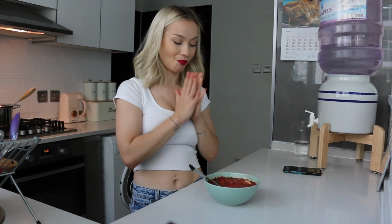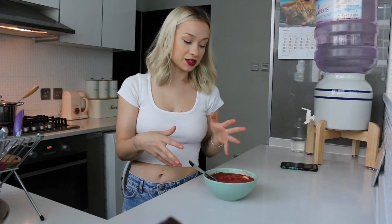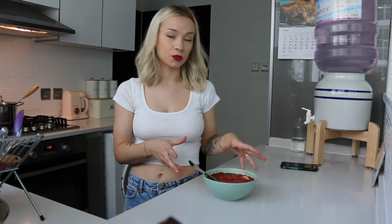It's amazing. Yay, me! The way I like to eat the soup is with bread, so you can take some bread, put some butter, and dig into the soup.